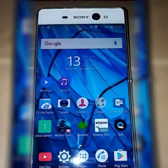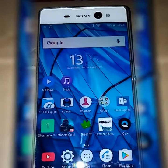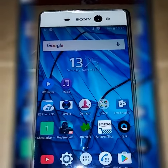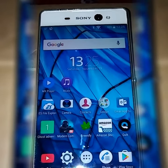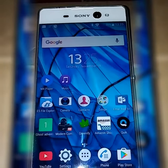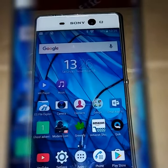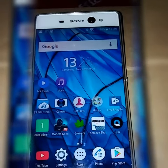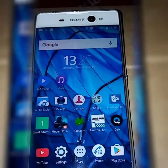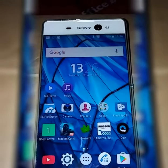But overall, I am impressed with this phone. I've been using it for two days now and it's pretty quick. I would recommend this to anybody who is looking for a mid-tier device. There are other mid-tiers out there in the $300 to $400 range that have a better processor and AMOLED screens, but I mostly like the looks of this phone.